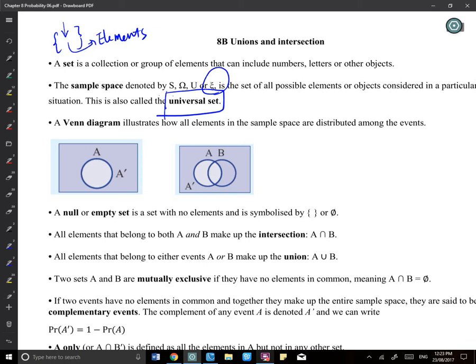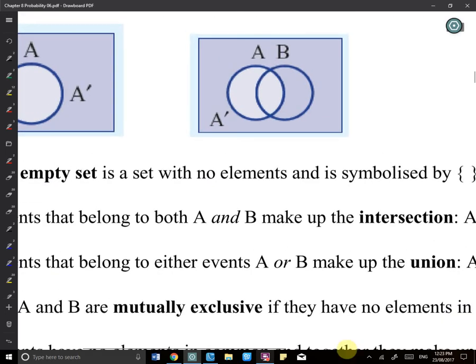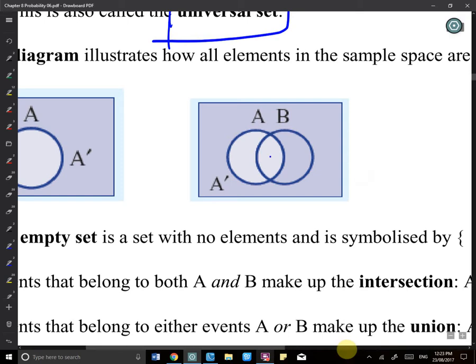We have the 1-circle and 2-circle Venn diagrams. They are easy. Just look at the 2-circle one, which I'll name for you. If it's the middle section, we say that's the probability of A intersect B. Not necessarily probability, it's just the set A intersect B. It's the common area.